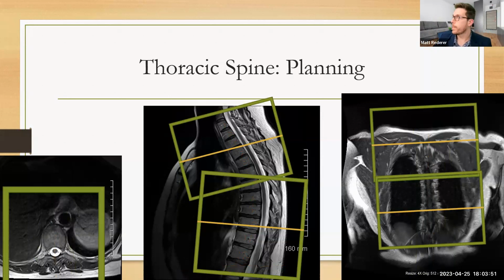What's going on? What I'm doing here is I've got this curve here. All right, this curve in the spine. Now, this curve makes these slices not so axial. I want to be axial to the spine. So I do a top and a bottom. I angle the top to the top curve and the bottom one to the bottom curve. The only stipulation in this, if I do this, is I have to have overlap. And I do. So there's no gap here in this slice where I'm missing something.